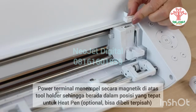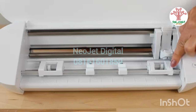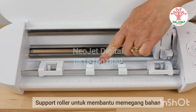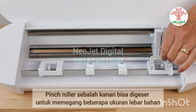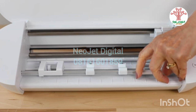The power terminal magnetically snaps to the top of the tool holder to make it the correct height for seating the optional powered heat pen. The pinch rollers grip and feed the media in and out of the machine. The support rollers hold the media down to prevent it from warping. The right pinch roller and the auxiliary rollers are adjustable to accommodate various media widths.